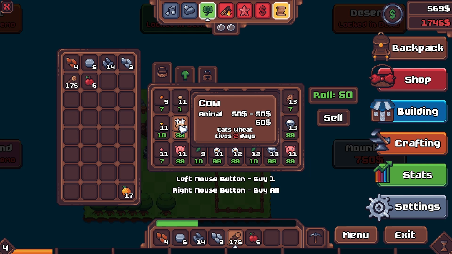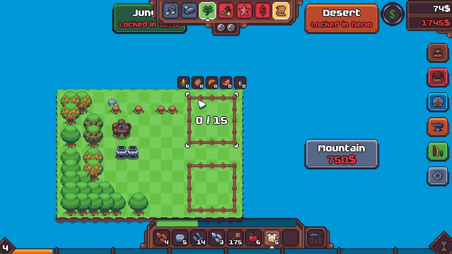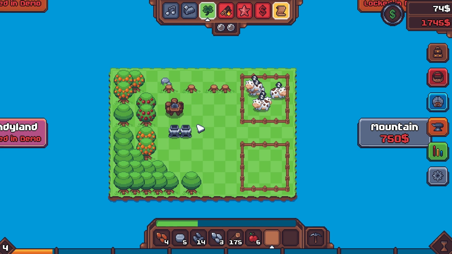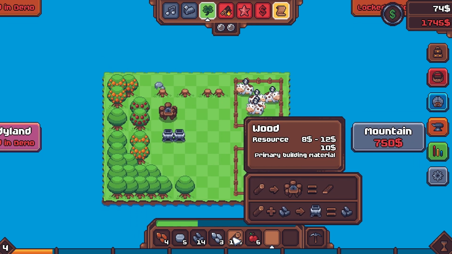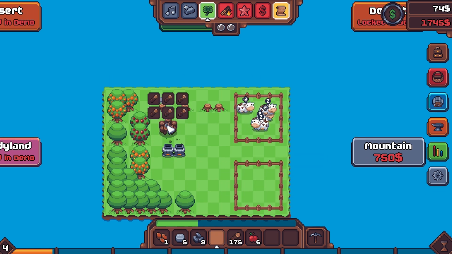Jacob also recommended the cow, and I agree with him for sure. So let's get 5 cows here, my friends. We'll get them on the board, and you see the little 2, that is their lifespan. So, good things happening here. I'm going to get 3 units of copper, and we'll go 3 units of iron as well. We'll have some planks coming next turn.